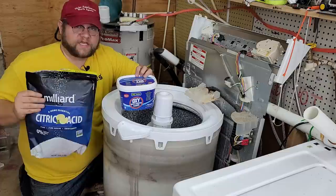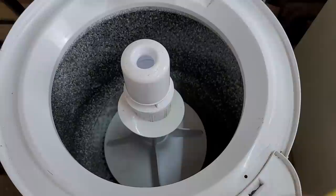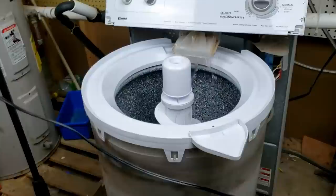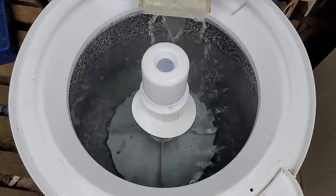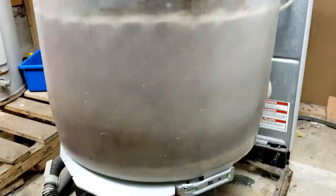Using these two items is way cheaper, arguably more organic, and it will work really well. To start, we are putting approximately one cup of citric acid into the wash tub — normally you'd want to do maybe half this if you were using citric acid often, but since this washer is in pretty bad shape we're doubling the recipe. We're also adding roughly one quarter cup of the off-brand OxiClean. From here we are going to run a normal wash cycle, however this is an older unit so the wash times are much faster than new high-efficiency washers.